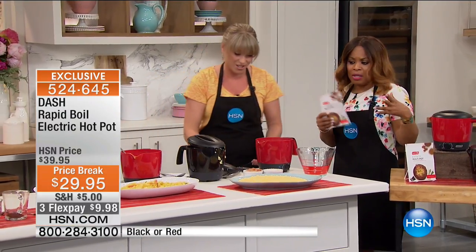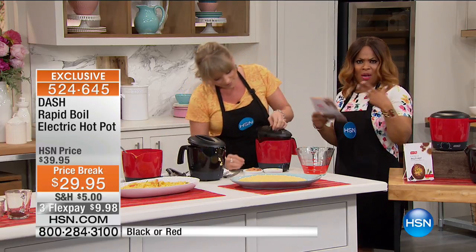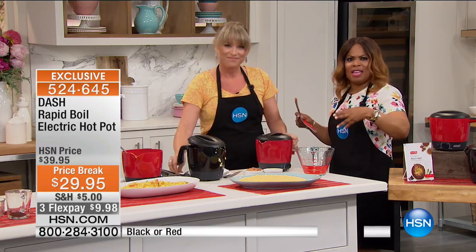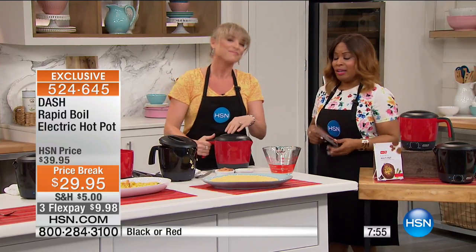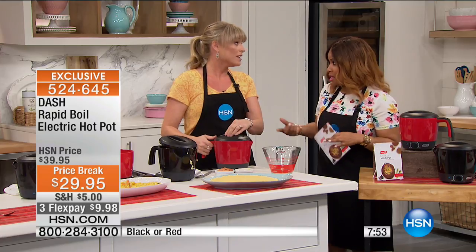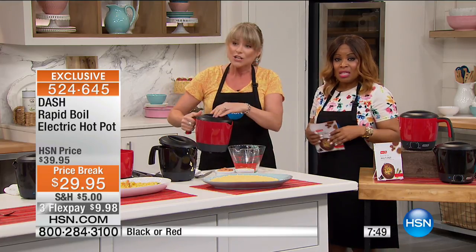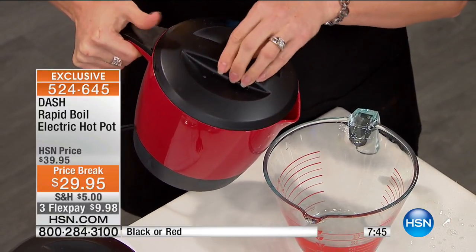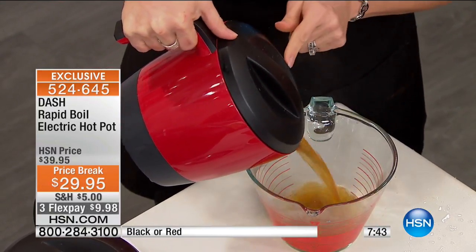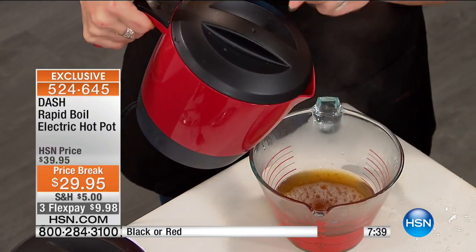I just like the convenience of it. Especially for work, because there are times I want my own hot tea. There's nothing like having your own. When it comes to saving money, lunch isn't what it used to be — now going out to lunch is $20 a person. So just to have something nice and hot for lunch, even if it's just opening up soup, you can do it with this. Soup and a sandwich — you can do it.